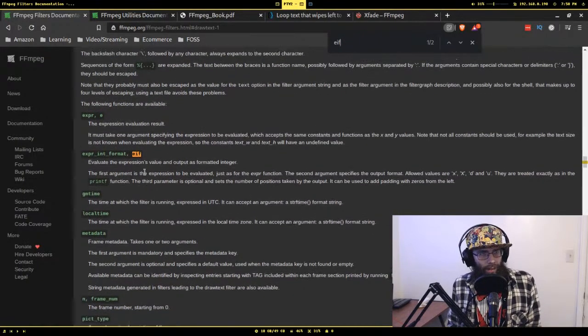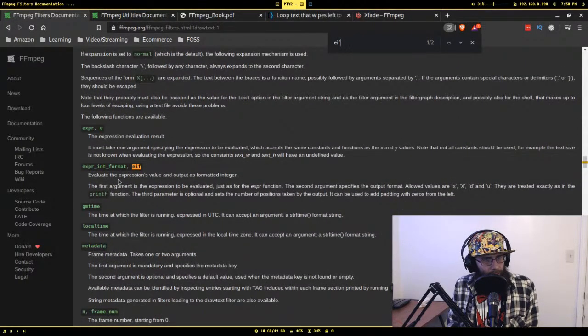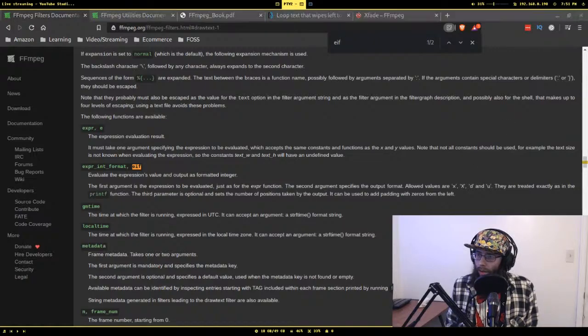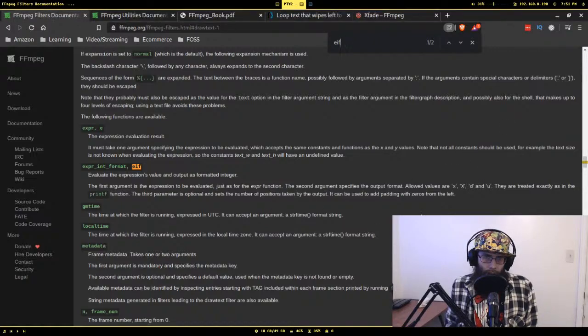Oh, okay, it's short for this. Evaluate the expression's value and output as a formatted integer. First argument is the expression to be evaluated, just as for the expression function. Second argument specifies the output format. Allowed values are x, capital X, d, and u.